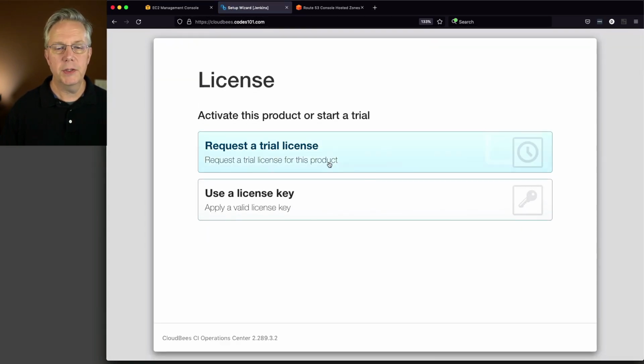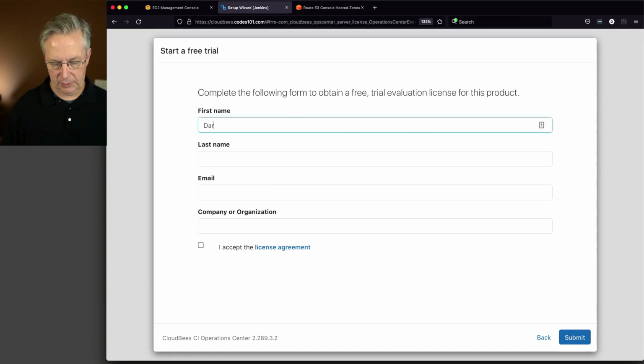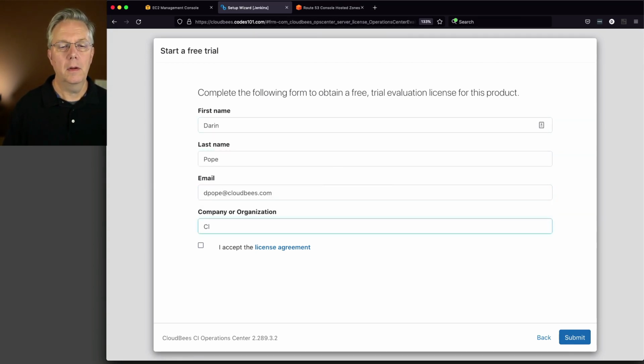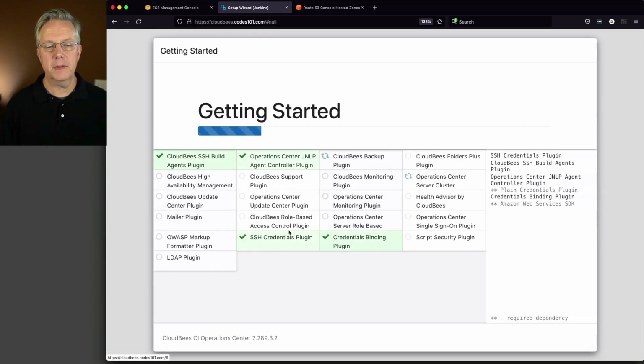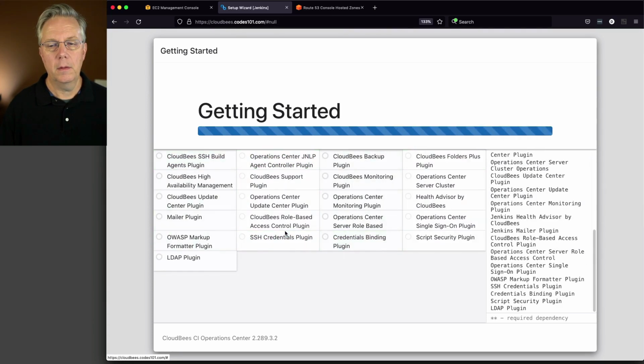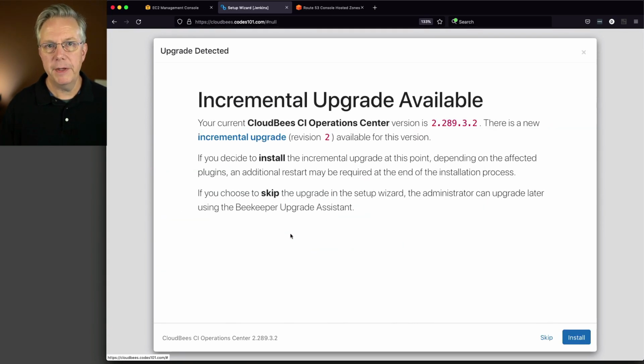I'm going to just request a trial license, and click on Submit. I'm going to install suggested plugins. This will take just a moment. There is an incremental upgrade available, so I'm going to take that.